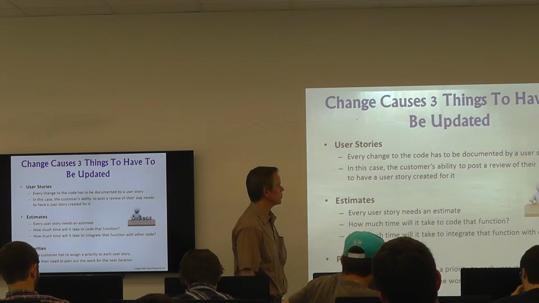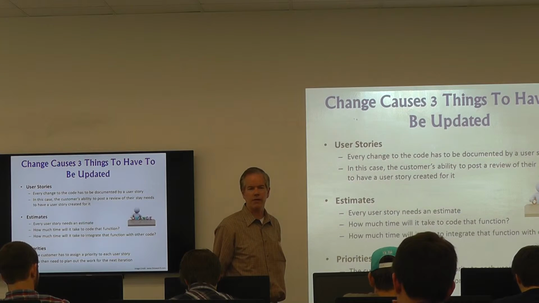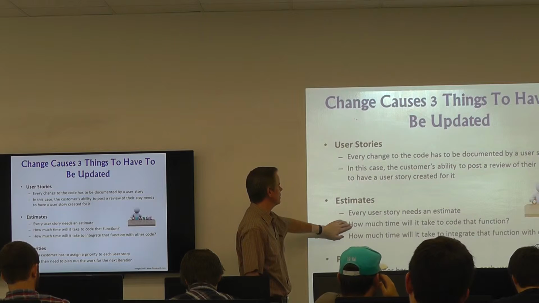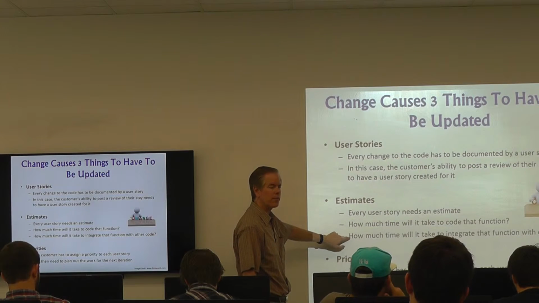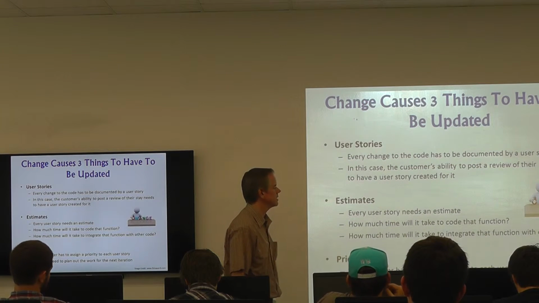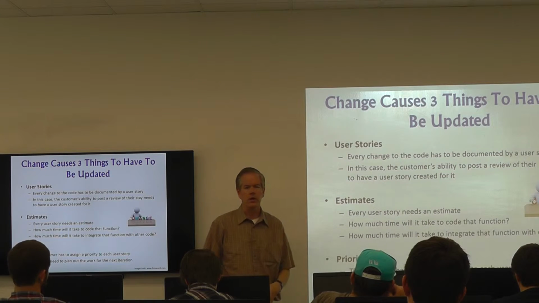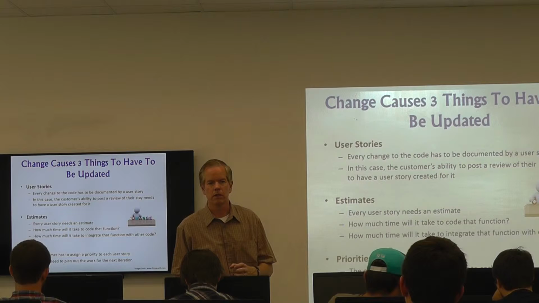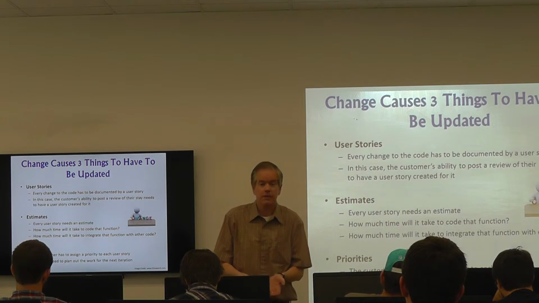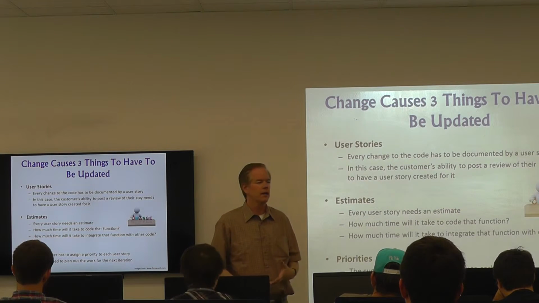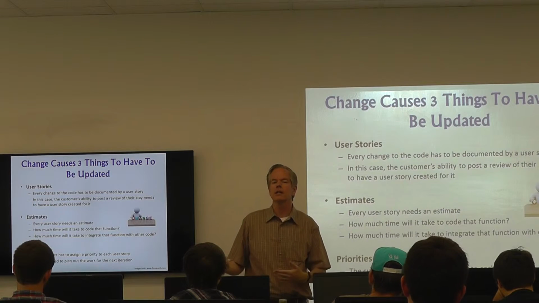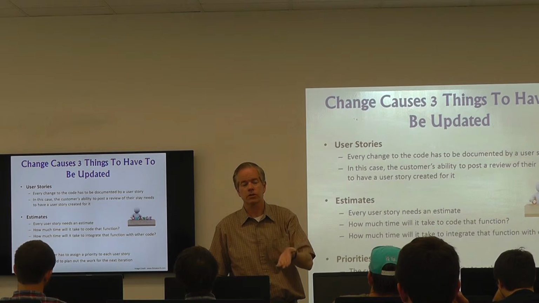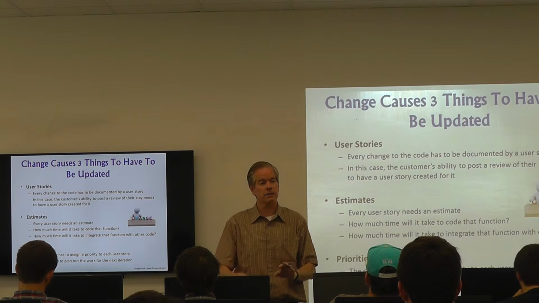Estimates, every user story needs to have an estimate, of course. You can't figure out how long it's going to take if you don't have an estimate. How much time is it going to take to code that function? And here's the one that will trip you up every single time. How much time is it going to take to integrate that function with your other code? So when you drop a new piece of functionality into your code, there it sits. But it's going to do you no good if you don't take the time to hook it in to the code that's already there. Which means there's some goes-ins. In other words, your new code will have input, and it has some goes-outs.